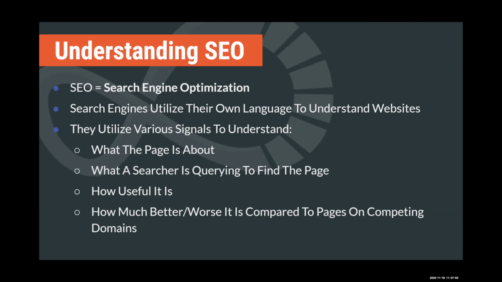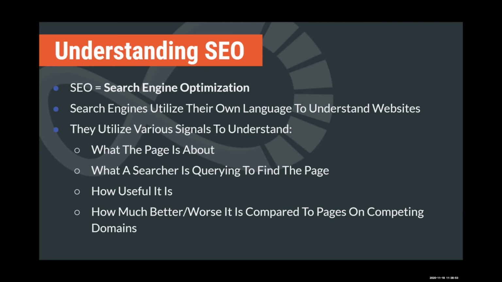So these web crawlers, the spiders that the search engines use, they pick up on and utilize various signals from the websites and the content on those websites and the way they're structured to understand the context of what that site's about, the types of queries that users may type into the search engine to find that page, and not only find it, but find it relevant. If somebody is using a particular term, they click on one of the top 3 results and they immediately bounce from that page because it wasn't what they were looking for, that's ultimately going to hurt you. That's not what the search engines want to see. They want to see people staying on that page because that means that they found what they're looking for. Again, how useful it is, that's the likelihood that the user is going to find what they were looking for when they initially made that search query.